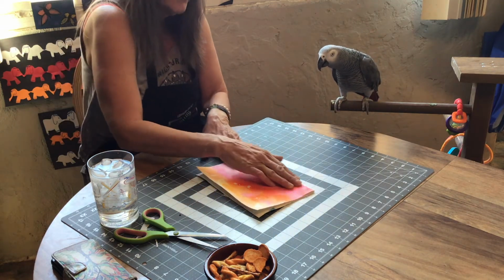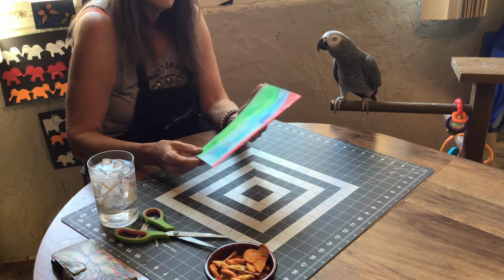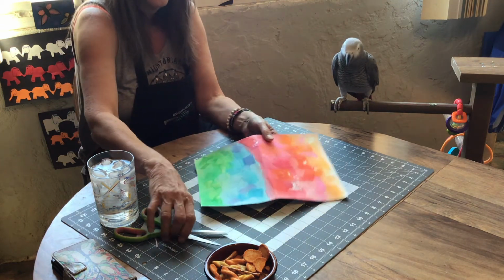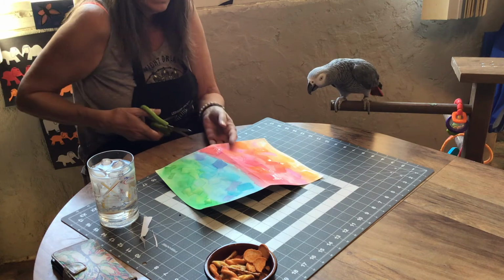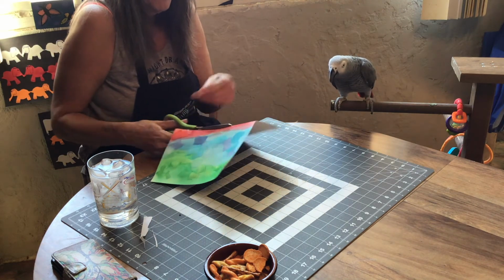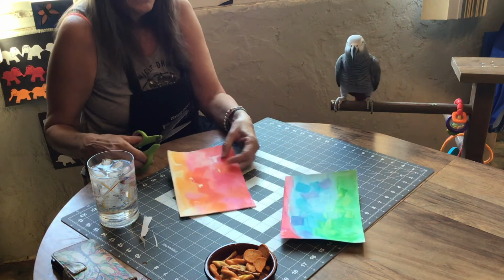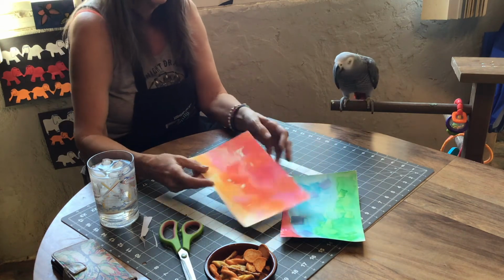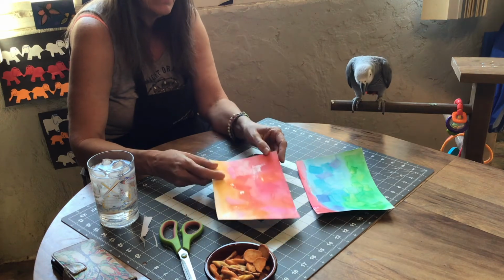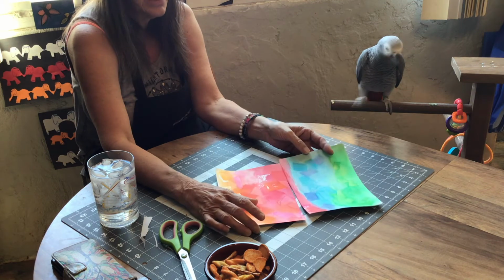And so I'm just gonna fold that in half and I'm gonna turn that into a beautiful card for one of our senior citizens. So what I'm going to do is I'm going to cut it in half, and this will make two cards, so I will glue this one onto one piece of paper and this one onto another piece of paper, and then I have the makings of two beautiful cards to share with somebody.